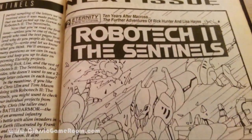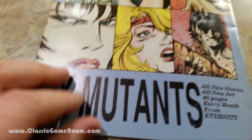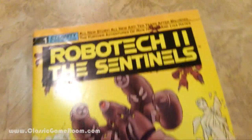So there you have it, Robotech II, The Sentinels, issue #1. This is one of the better issues in the series because the artists, I think, put more time into this one. Some of the other ones feel rushed, but in 1988, this would have set you back $1.95 or $2.50 in Canada.